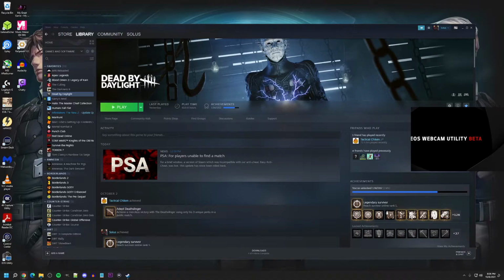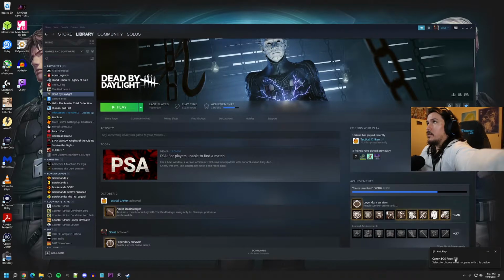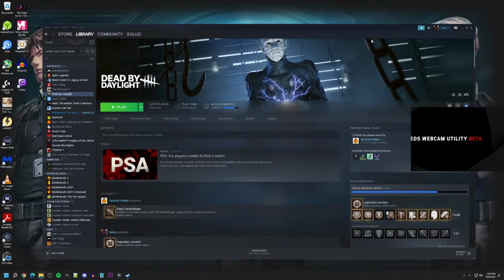So I already got my camera set up. As you can see, here's the utility beta thing, which is what's going to show up when you turn on your camera. So you got to connect your camera to your computer, of course, and then when you turn it on, this thing will pop up and it'll say Canon EOS Rebel T6i, because that's what I got. That's what you see in my videos. That'll pop up. And alright, so I had to restart OBS to show you a possible problem that you might encounter. My camera was already taking priority in OBS, so I had to close out OBS and restart it to show you this potential problem.